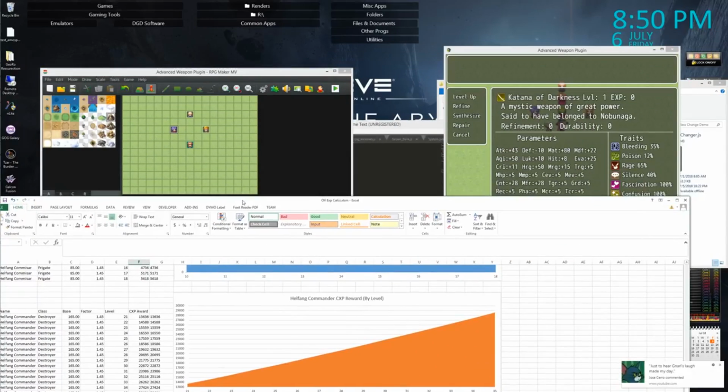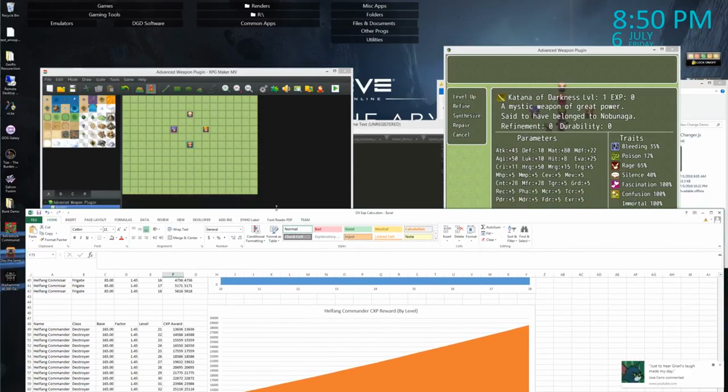I may do some streaming tomorrow. Actually, I will do some streaming tomorrow. And I think what we'll do for that is we will see about how we can go about making weapons gain experience. And we're just going to do them if they're in the party, just the game party weapons right now, obviously. But that's going to be the next step, is to get these experience so that we can actually build the level up functionality to use it, and then apply the note tag stuff we just created and see if we can't get that all working.